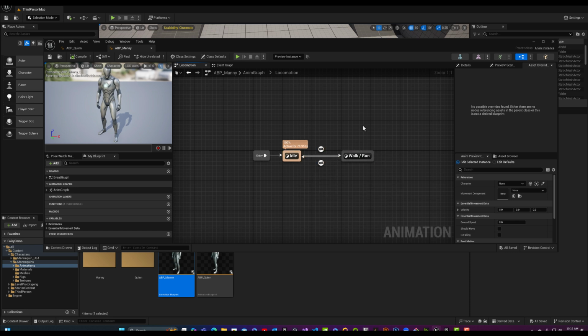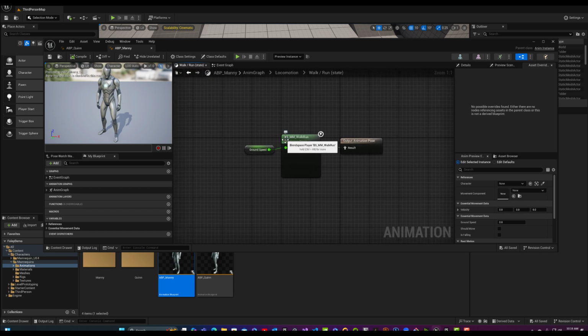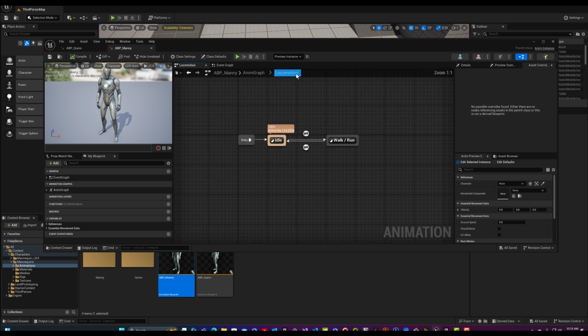Now, sometimes this is separated out with transitions into two states, like they can be walking or they can be running. But in this case, what's in use is this BS underscore blend space player. A blend space player takes in a variable of whatever the character's speed is and blends two or more animations together based on something like the ground speed. So as the character gets faster, it'll start running, and as the character gets slower, it'll start walking. So that is just all combined in a single blend space, but it could have been separate states inside of the locomotion state machine here.